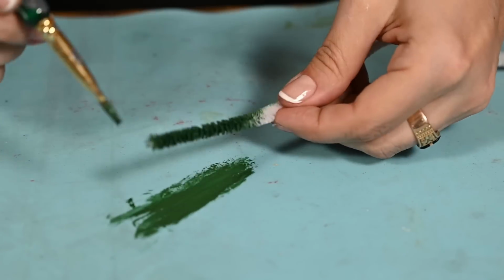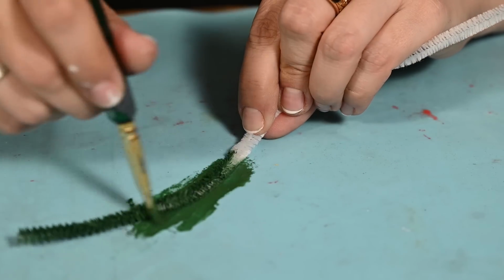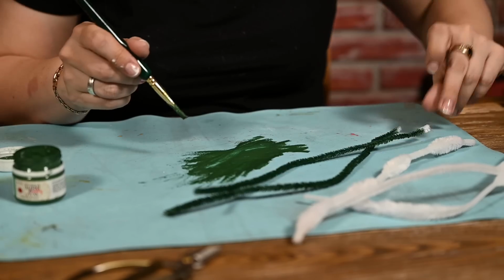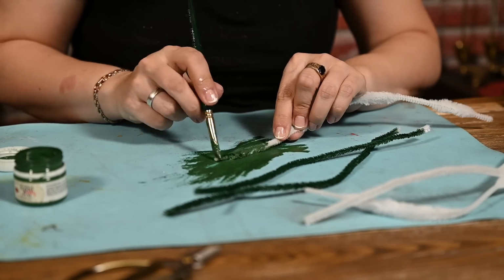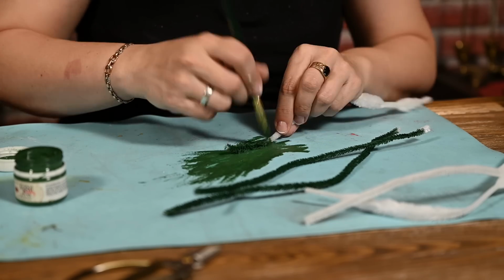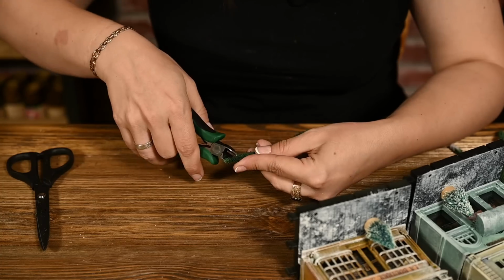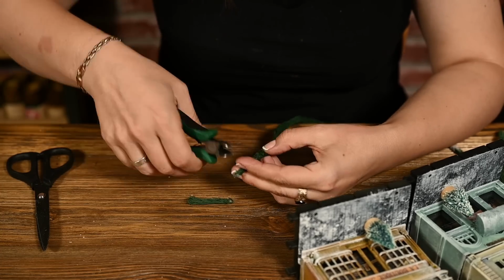This will help make the pipe cleaners look much more natural, as the color is much more muted than they originally have, and also when you use paint, the fibers stick together a little and acquire direction, so they look much more like real conifer branches, especially the thicker pipe cleaners. And the good thing here is that you can use pipe cleaners of any color you have, as you'll be repainting them anyway. After the pipe cleaners are dry, I'm cutting them into smaller pieces and hot gluing them to the shop's windows.